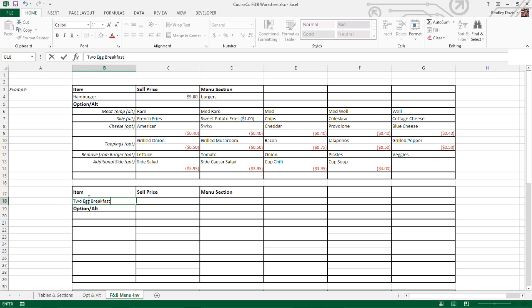Oh, perfect. A 2-egg breakfast. I like this. Okay. Now, you could put this into a sell price, so you could carry on. Could put it into a menu section. That menu section is also going to be probably more key than the selling price would be. So if it resides in a specific area on your menu, here's where we do. Yep. So you could have breakfast items.